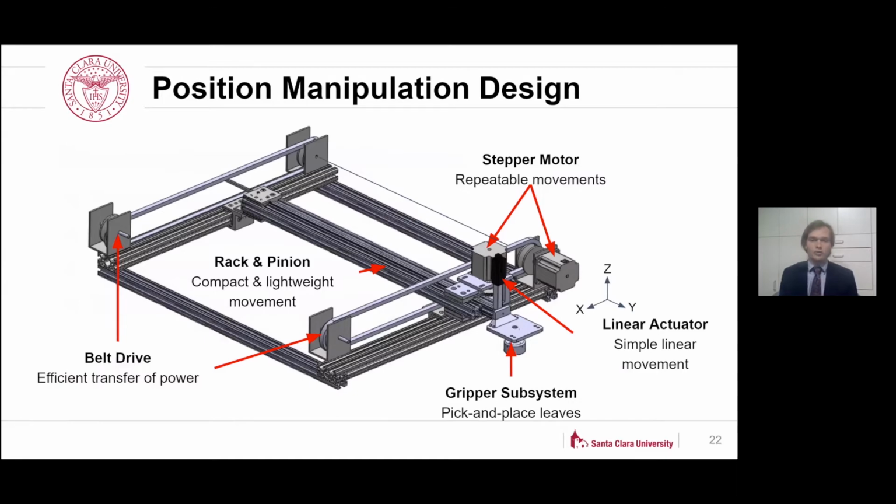Going through each stage of movement, we have the X stage, which is a belt-driven stepper motor. It's connected to the Y stage T-slot at both the front and the back, and this whole stage slides along linear bearings. The Y stage is rack and pinion driven, also a stepper motor. It moves a piece of T-slot that is mounted on a parallel piece and also using linear bearings like the X stage.